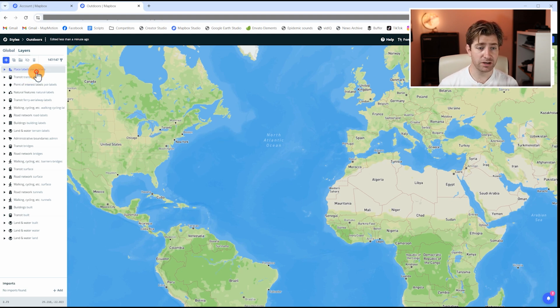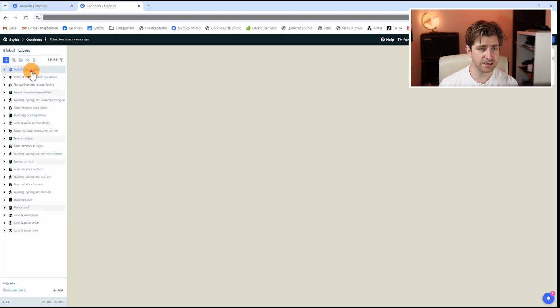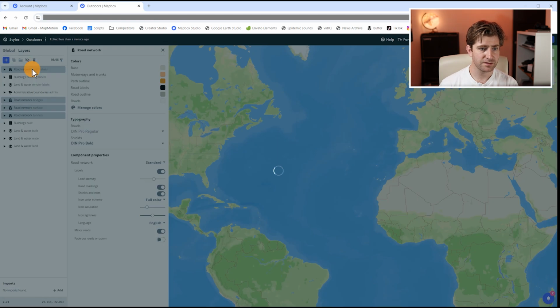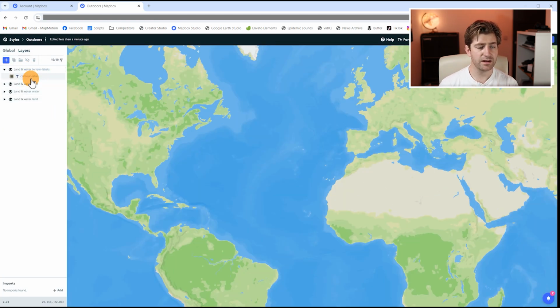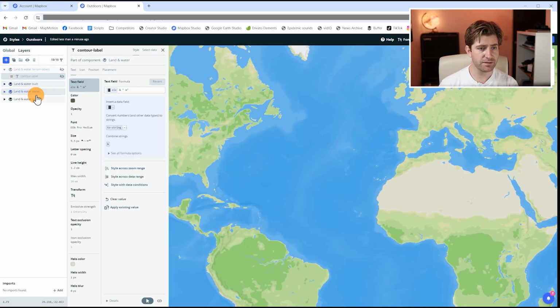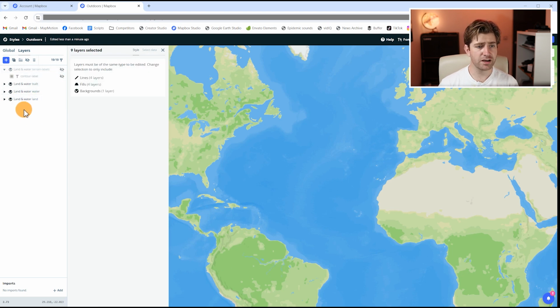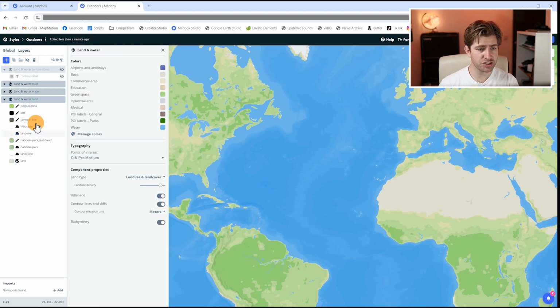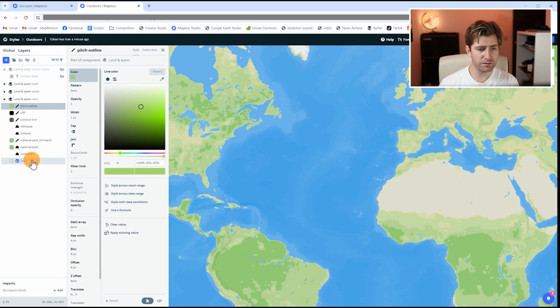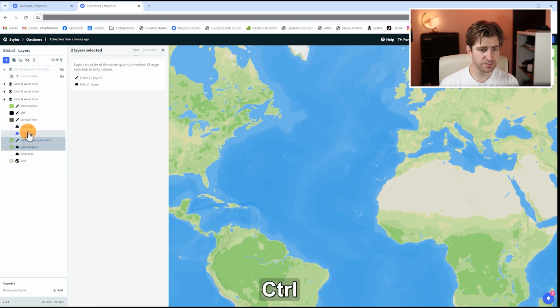So I'm going to go through and delete out most of these. And then I'm going to shy away at that one. And then I'm going to come down into this one. And I'm also going to shy away most of them apart from land, land cover and hill shade. So there we go. Now, of course, you can stylize your map however you want.